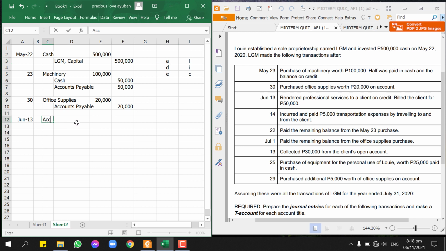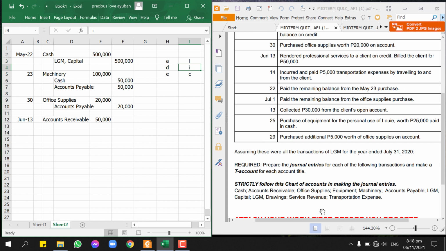So, debit tayo ng accounts receivable in the amount of 50,000. And then, again walang pumasok pero nagkaroon tayo ng collectibles kasi hindi pa nagbayad si customer. So, kaya nag-debit tayo ng accounts receivable. Ngayon, yung credit naman natin, yung value parted with, walang lumabas sa atin, pero na-analyze natin na nagkaroon tayo ng income kasi nga nag-render tayo ng service kay customer. So, si income is nasa credit side. So, yung tamang account title dyan na gagamitin natin is itong service revenue.